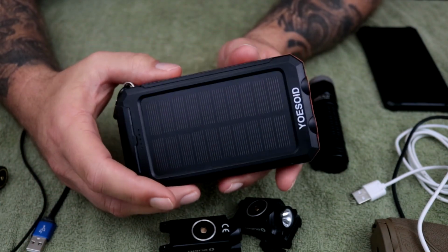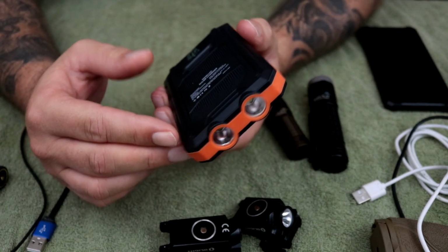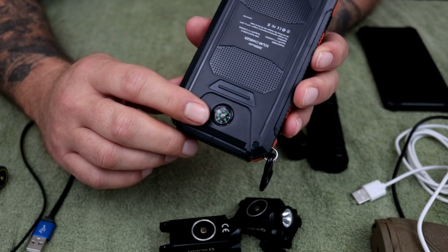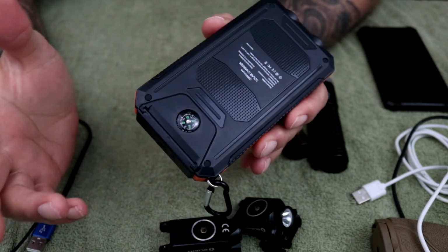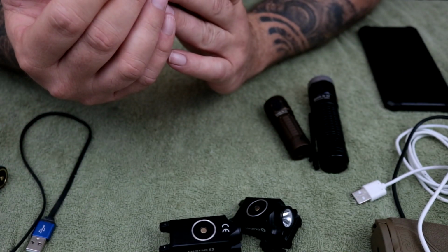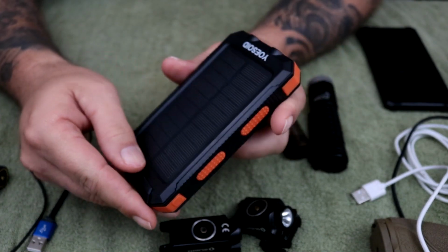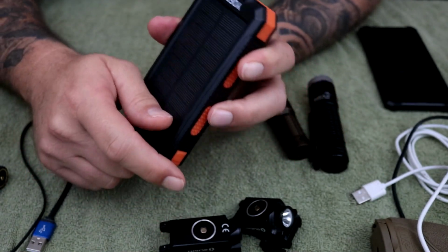Again, this is an El Cheapo. This one will not make it through an atomic blast. But, and it also has a compass too. Who knows how well that works. Yada, yada, yada. And this one is a 20,000 milliamp hour. So there is some juice in this. For 21 bucks, not bad.